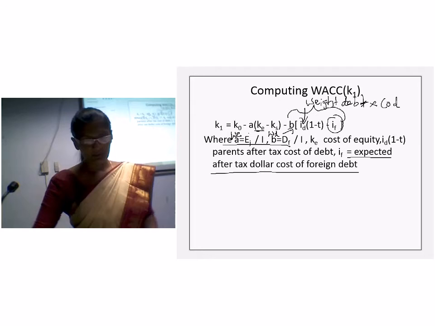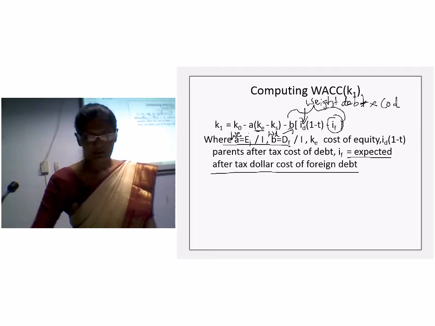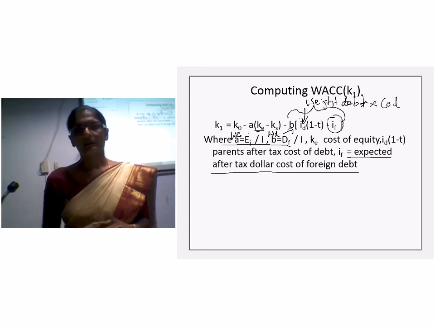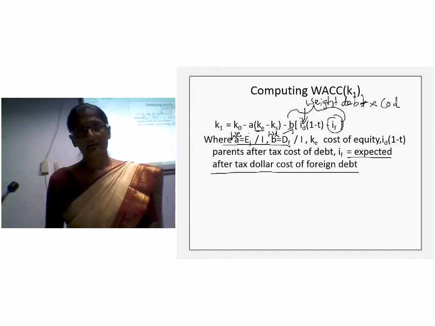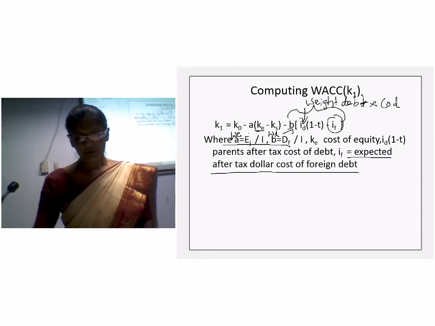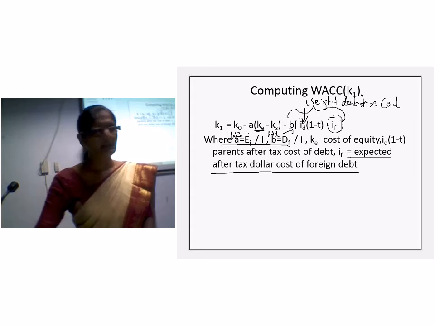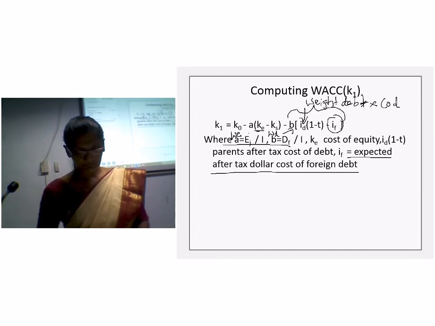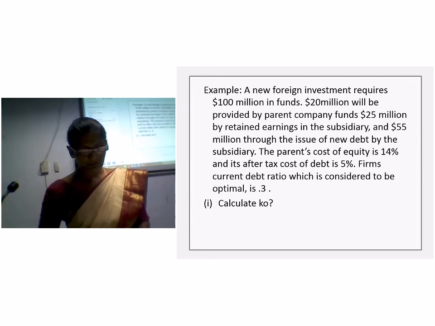Okay, I said for the foreign companies or the multinational companies, cost of capital, we have to adjust the exchange rate gain or loss as well, right? So this IF represents that. If the foreign subsidiary has borrowed money from outside the company, they have to pay interest and they have to bear a cost called exchange rate gain or loss, right? So when we calculate the cost of capital, we have to incorporate that cost as well. This could be a cost or this could be a gain. Okay. Now, shall we do this example?